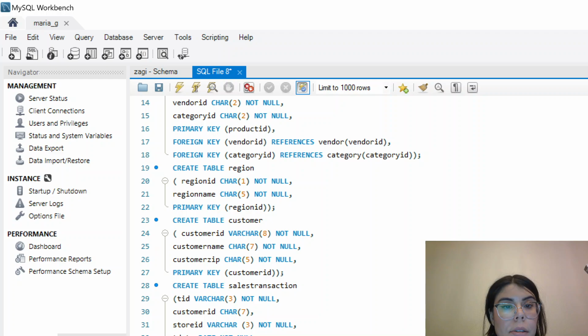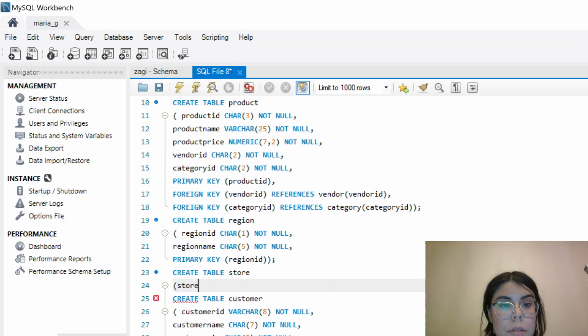Create table product, create table region. So I forgot to create the table store. No problem, you just insert it here. Create table store. Store ID.